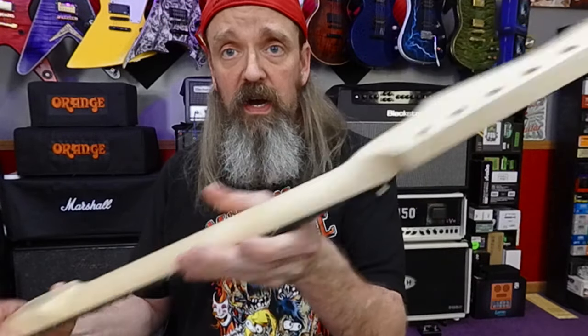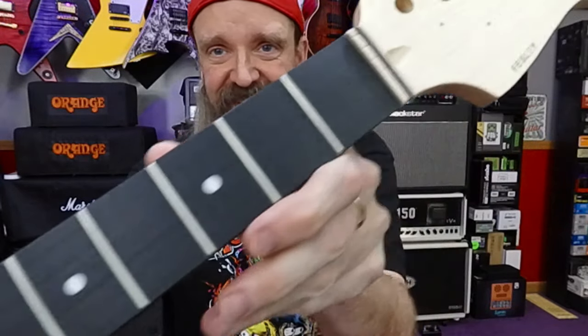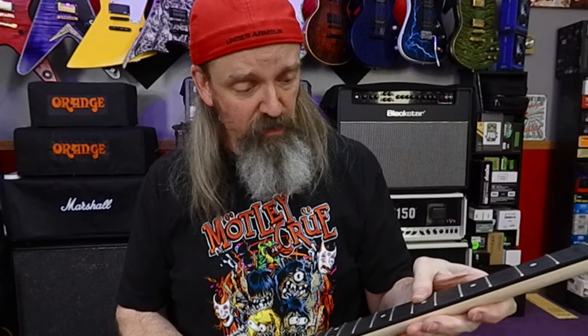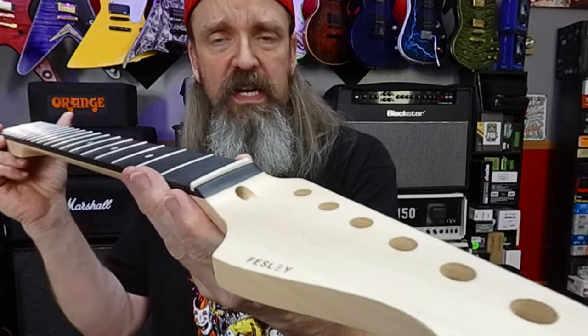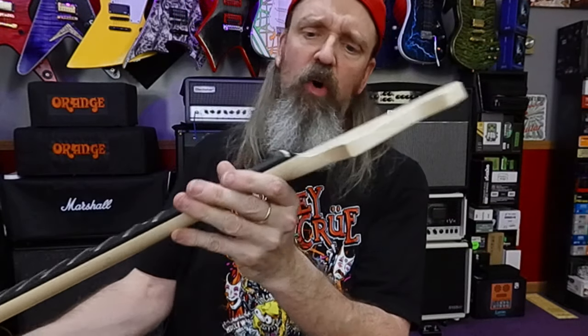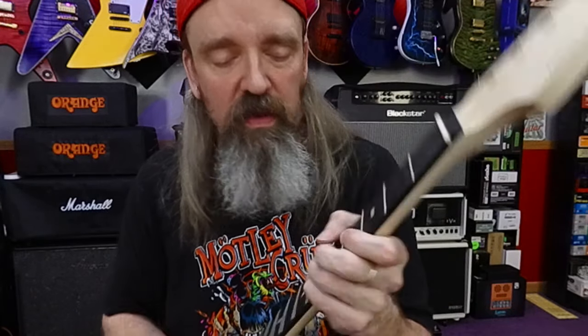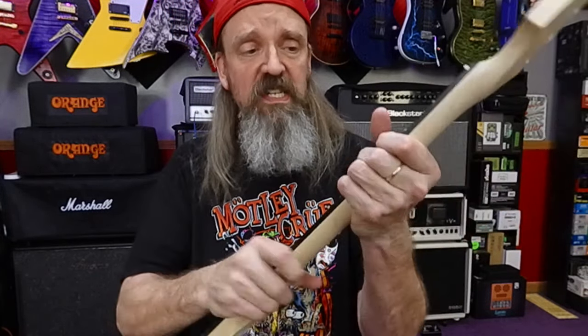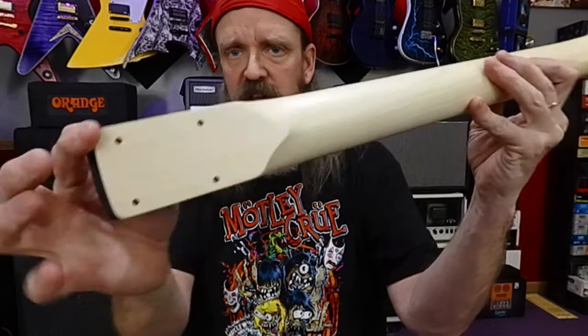So it is a maple neck. The fretboard is called Techwood. Almost looks like ebony, pretty dark on there. Feels really good. These frets are not gritty or anything, so that's good. Probably just your plastic type nut. Let me look that up. I would probably say it's just a plastic type of nut. I don't know. Who knows what it is, right? It's a nut. Okay, we'll go with it. But very nice neck, man. Very smooth. It's just like a satin finish. So that's good. It is a bolt on, naturally.